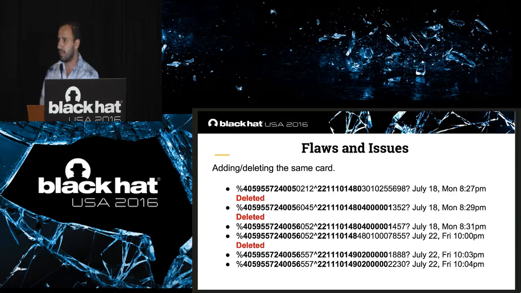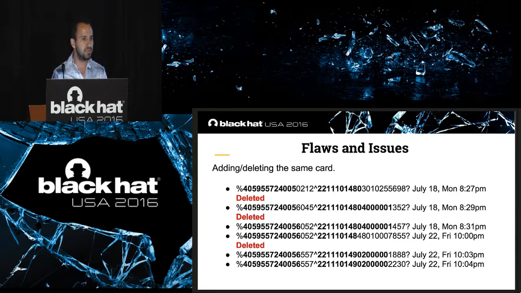Another flaw and issue is when you add your card to Samsung Pay, it keeps you in a range. What I mean with that? I mean that if you delete your card for any reason, maybe you're suspicious that someone captured a token, and you delete it and add it again, the new virtual credit card is almost similar or equal, just the last 4 characters are different. I tried to delete and add it on different dates, and I found that it doesn't matter when you delete it and when you add it, you are going to find almost a similar virtual credit card.